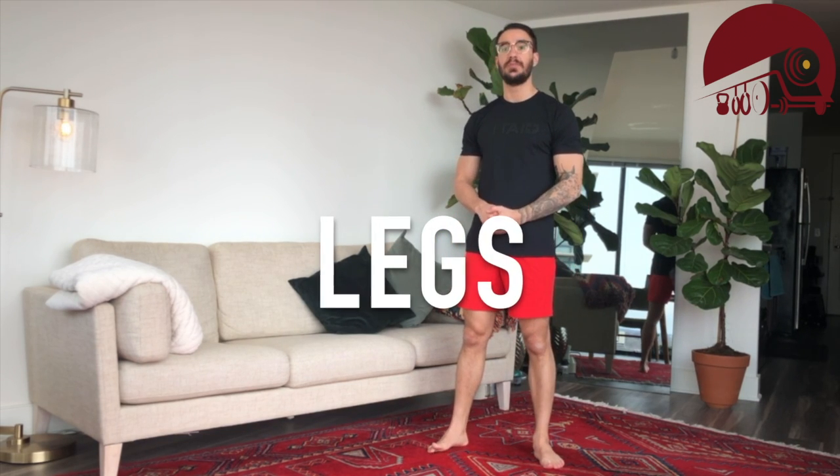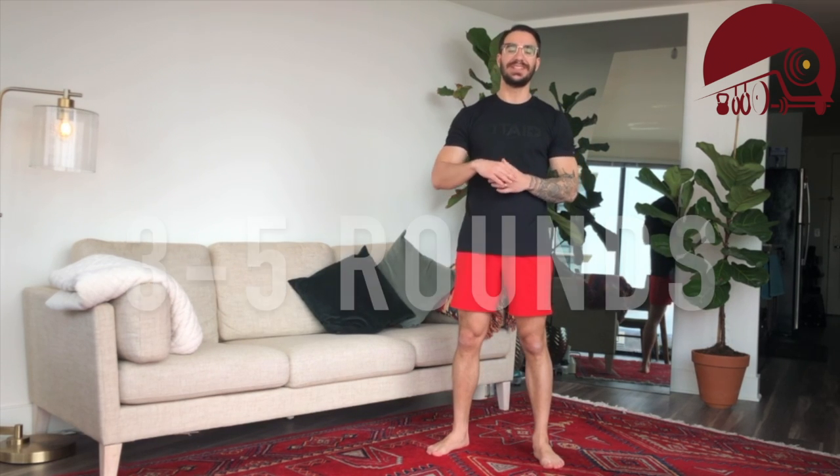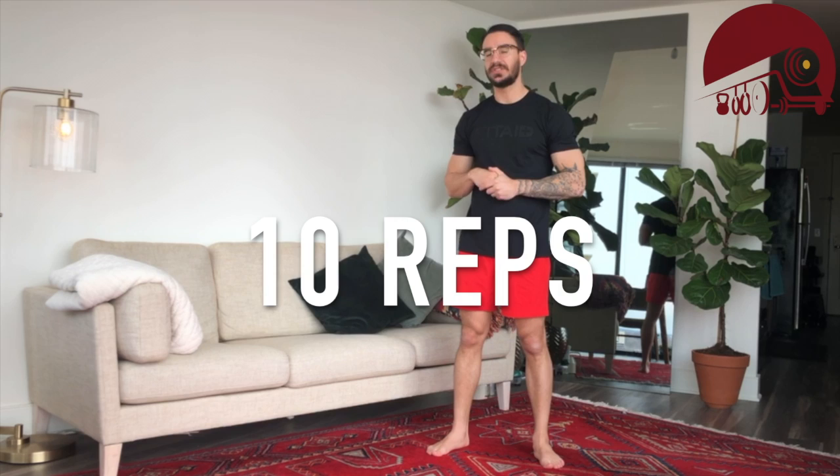I think most of us five workouts a week is great. So we're going to focus today on the lower body — it's going to be all legs, but not only that, it's all going to be single leg stuff. We're going to do five rounds, three to five depending on where you're at today, and we're going to be doing ten on each side.